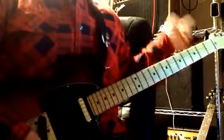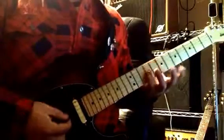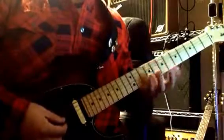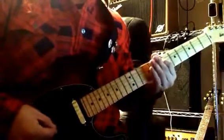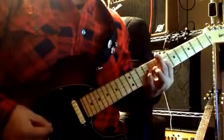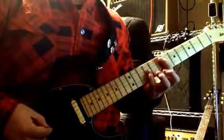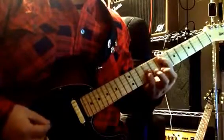I'm going to mainly concentrate on Sean Morgan's rhythm guitar parts in this lesson. We're going to start out with that intro and verse. It's going to start with an E octave on the 7 on the A and 9 on the G. Now you want to mute the D string, but we want the open low E string in there.